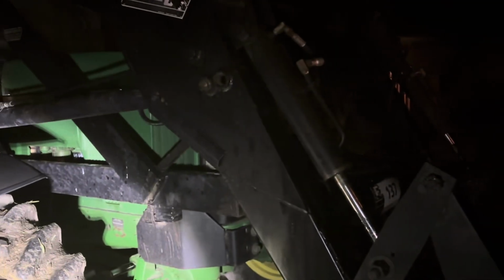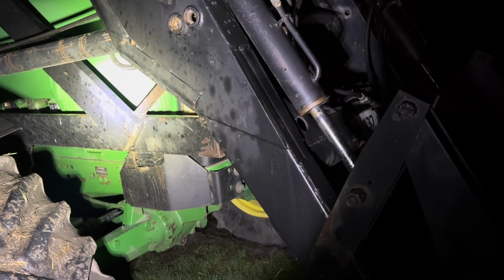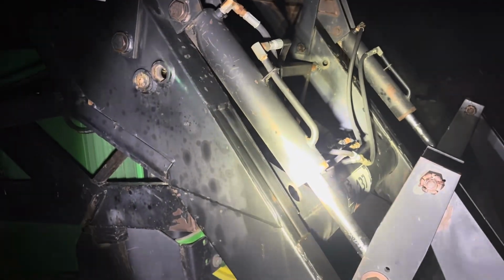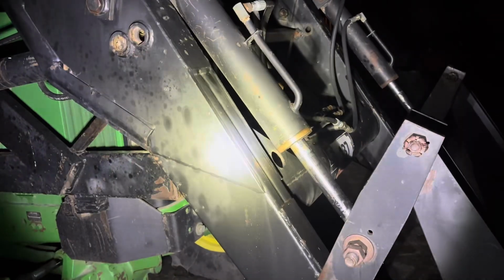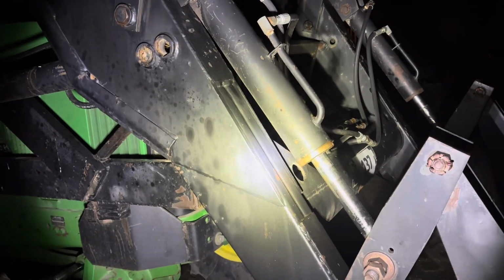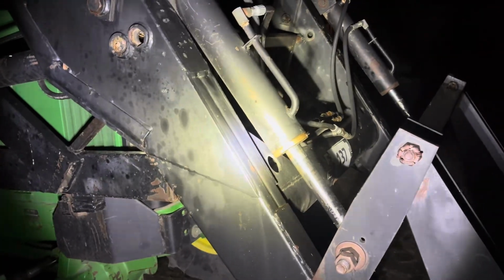So I fired this tractor up to get it ready to put the new adapter on it when it gets here. And this ram spat this cap right out the end, just fired it straight down to the end of the ram. So I don't know what happened. I don't know if it started unscrewing itself. There was a bunch of threads stripped off of it, but I managed to put it back up, get it started and threaded in, and I cycled it a few times, and it's holding pressure, so I don't know what happened.